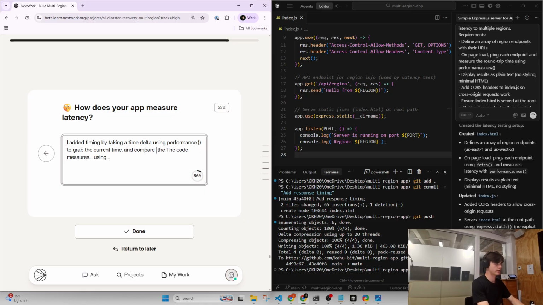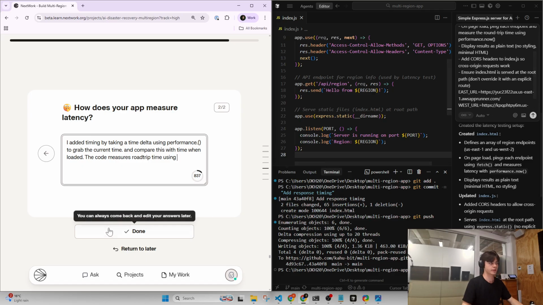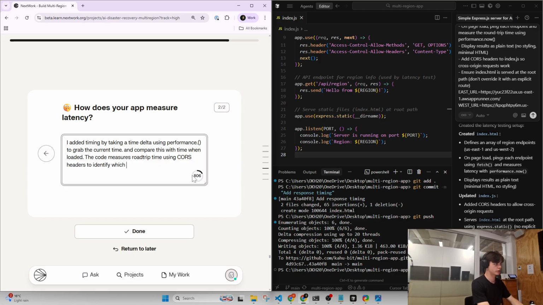Compare this with code measures round trip time. So using cause headers to identify which server we are hosted on. Cause headers, and that they both use with AWS region to identify which server we are hosted on.